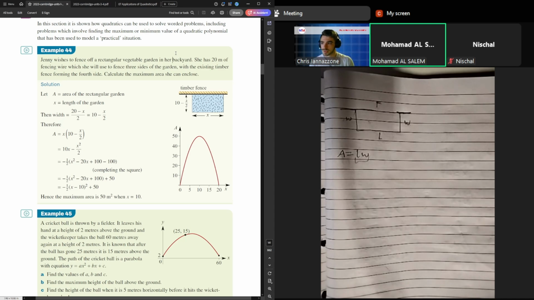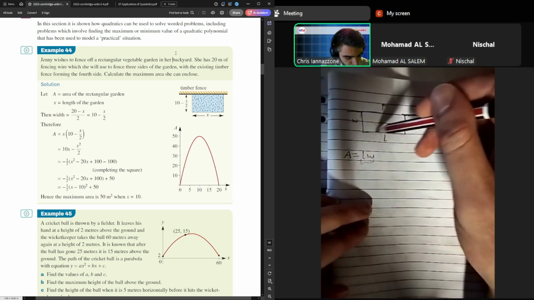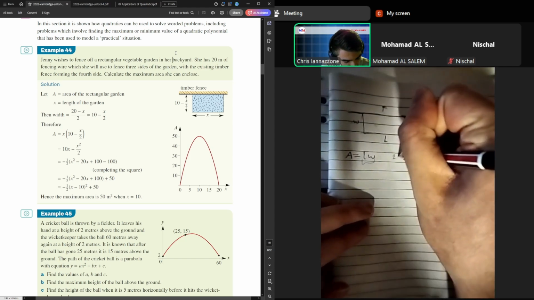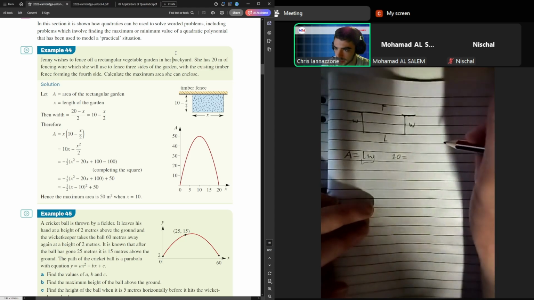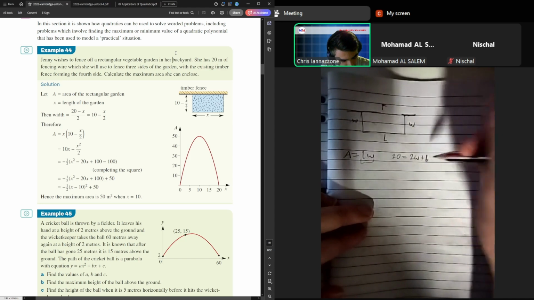That's fine. So if you think about how you would do this like in real life, you've got 20 meters of wire and you would maybe put some posts out and you would just unwrap that 20 meters of wire around your fence posts, and then that would form the perimeter of your shape. So if you think about what shape we currently have on the handwritten bit, the only thing that we're responsible for wiring up would be the 2 widths and the length. So we can say that the sum of all of those lengths must be 20, or I guess 20 meters. There's 2 W's, there's 1 L.